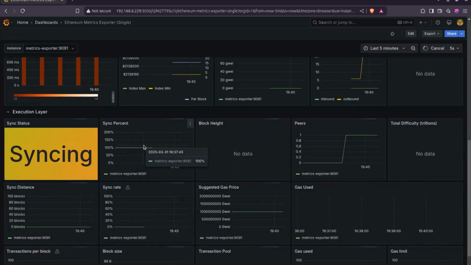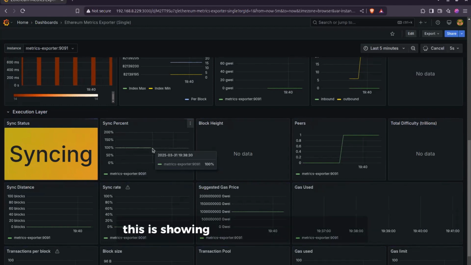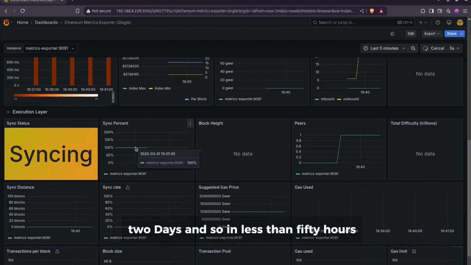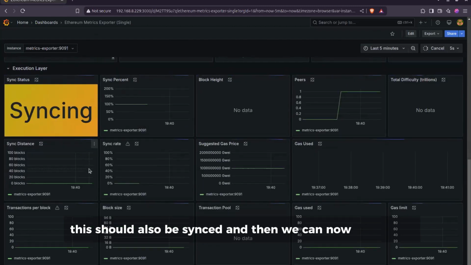So this is showing a positive result, because in a matter of probably 50, no, 50 hours, that's 2 days, in less than 50 hours this should also be synced, and then we can now stake.